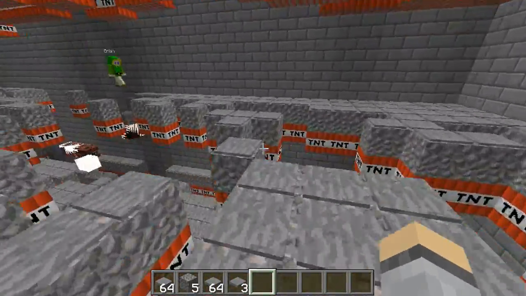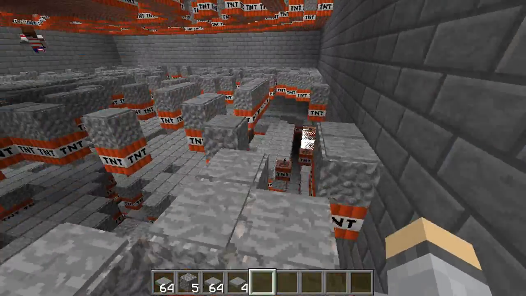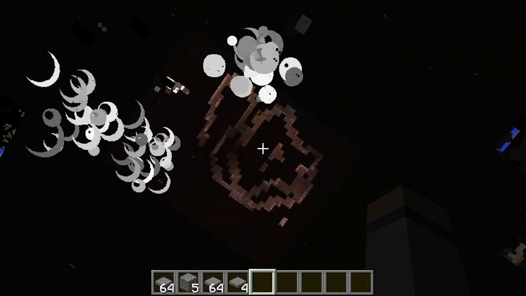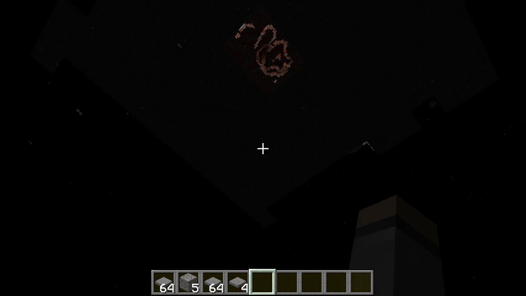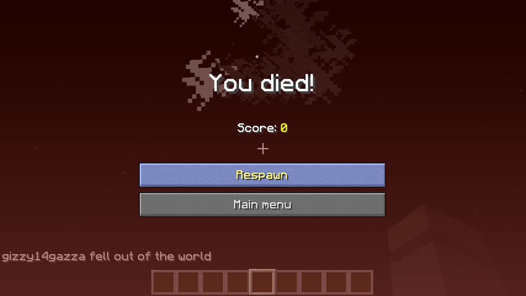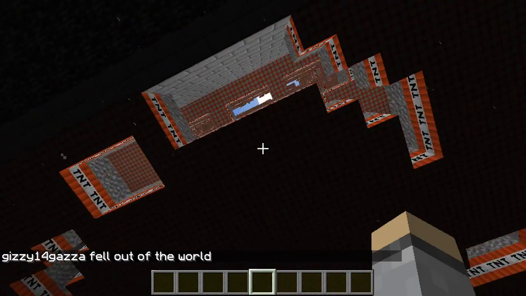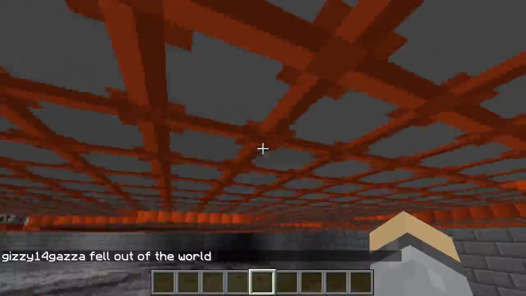I whipped my tail. I just joined this level, guys, because I fell to my death. I just fell three layers and died. Oh my god, Gizzy, you fell on my hole. You fell on my trap. I fell in the Einstein hole. I'm on the last layer. I'm gonna win. Oh, I died. I'm defeated.